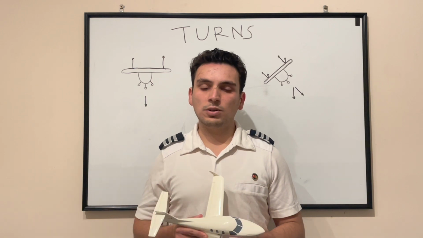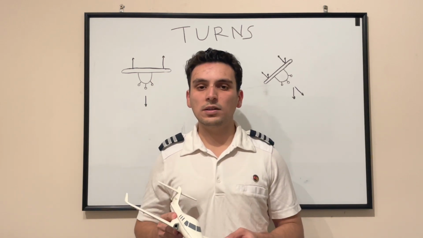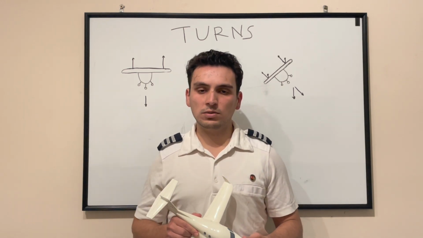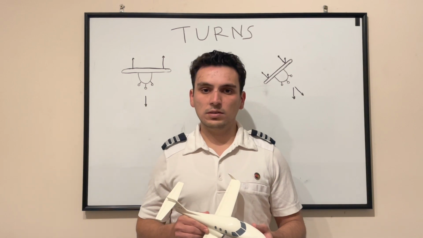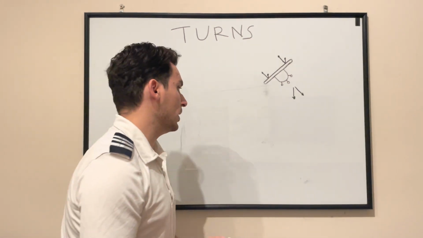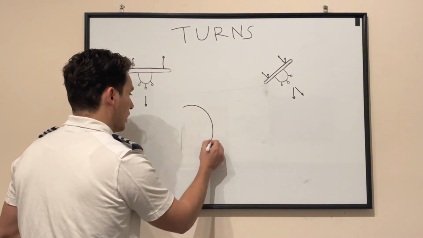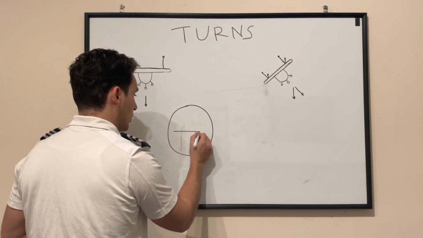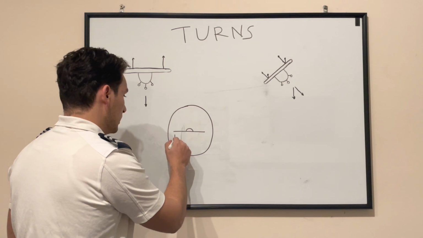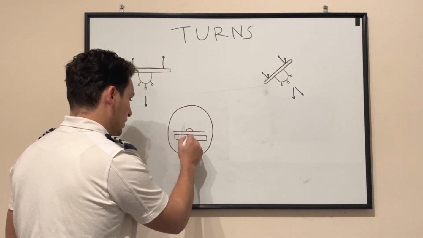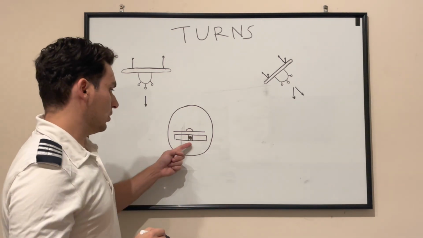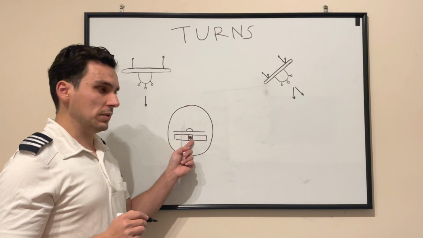To be able to make a coordinated turn, we have to use our ailerons and rudder together. And let's look now at how the uncoordinated turn happens. In our aircraft, we have one instrument, which is the turn coordinator, and thanks to this device, we are able to evaluate the quality of our turning. There is a ball inside this instrument which moves freely by centrifugal force, and normally it is in the middle.